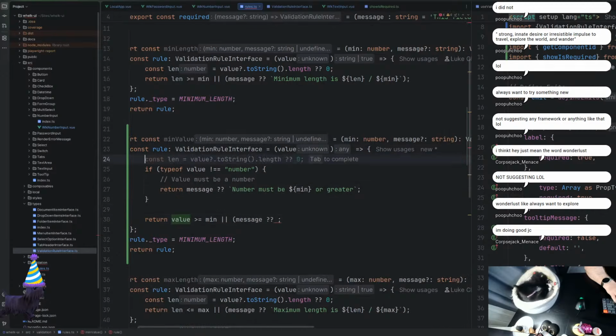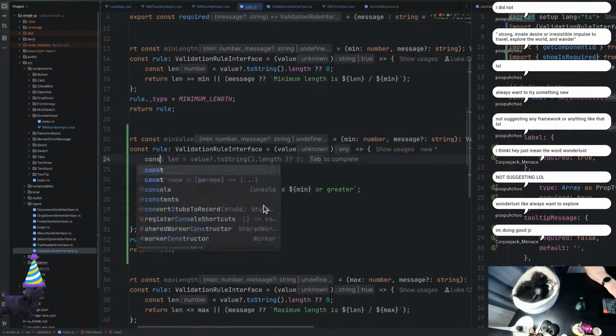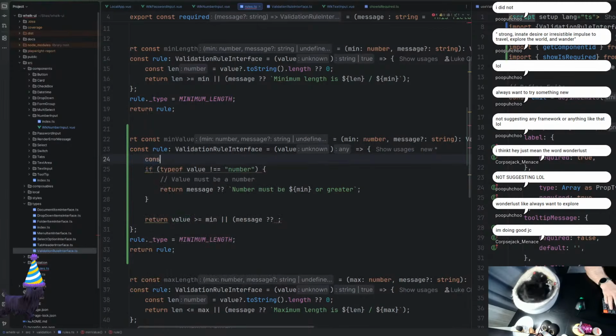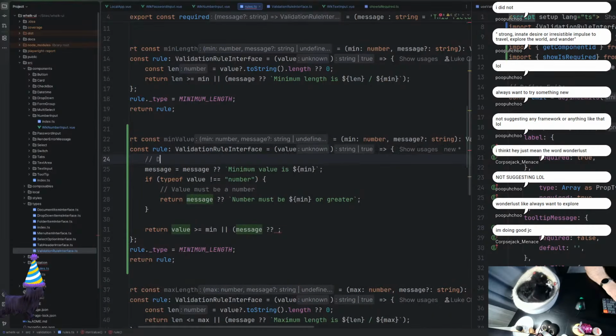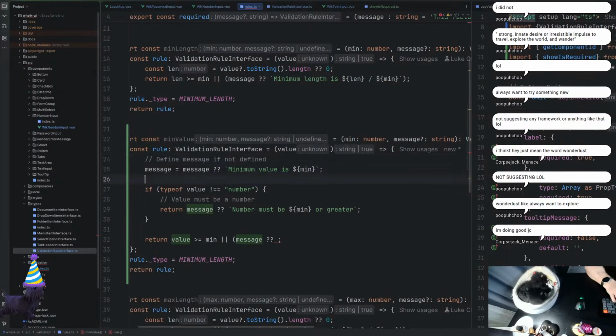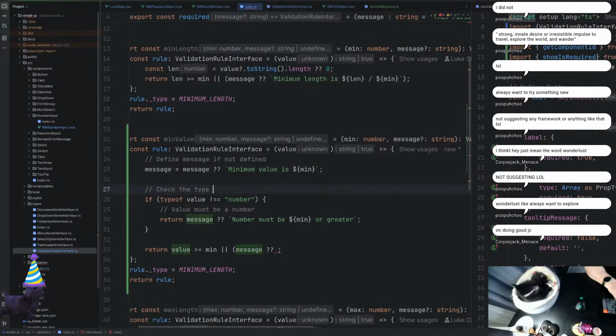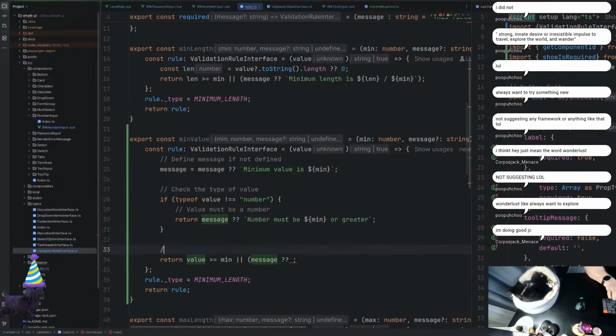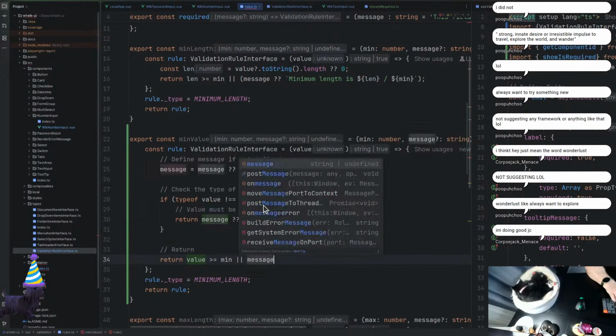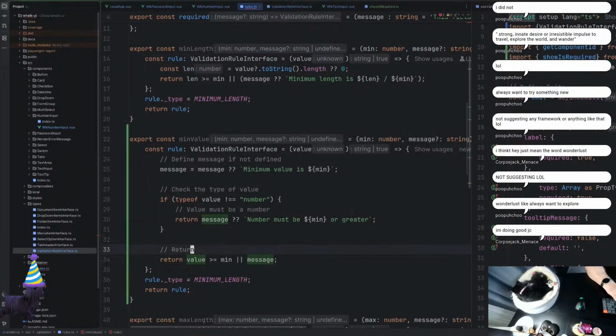Sometimes when this happens, what you can do is make it a little bit cleaner.